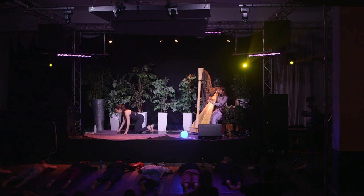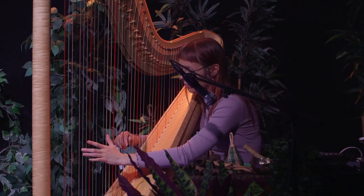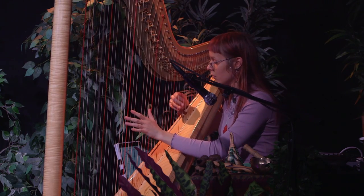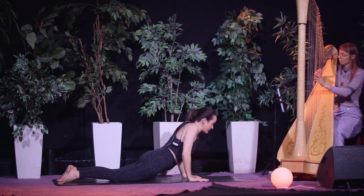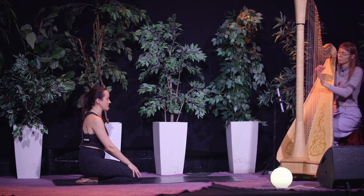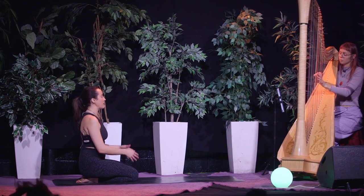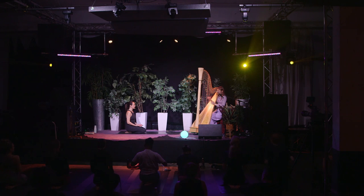Take one more breath in. One more breath out. And with ease to this, we're going to rise ourselves all the way up when you feel ready to do so. And just come to kneeling at the back of your mat. So knees together, sit your bum to your heels, resting your palms either on your thighs, palms down, or maybe the backs of your hands to your thighs, palms up, closing your eyes.